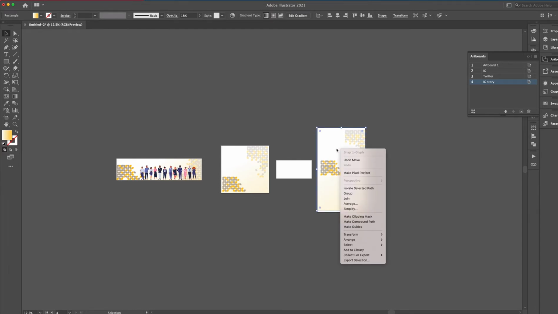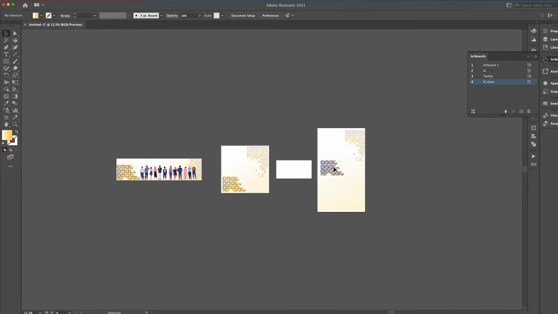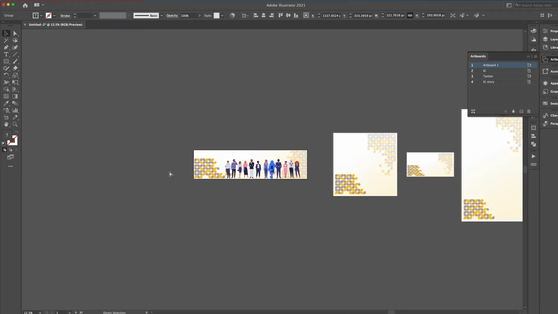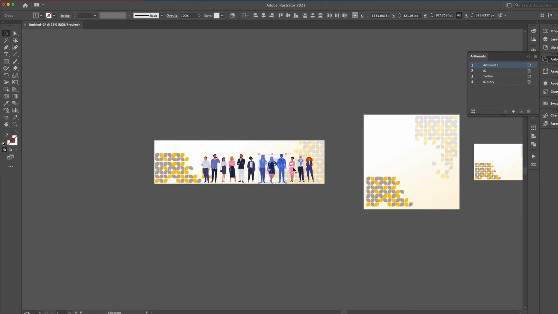This is on the front, so I'm going to send it to the back by right-clicking, Arrange, Send to Back. Move this little item here, move that around, and then do it again for Twitter. And then I will add my little people and add some text. I'm not going to bore you with designing the whole thing, but I will get it to a point where it at least looks somewhat finished.